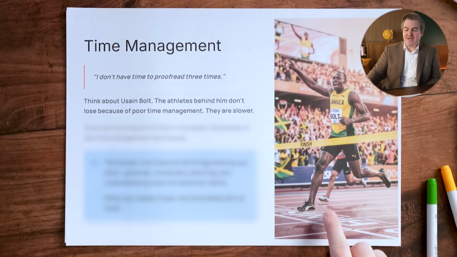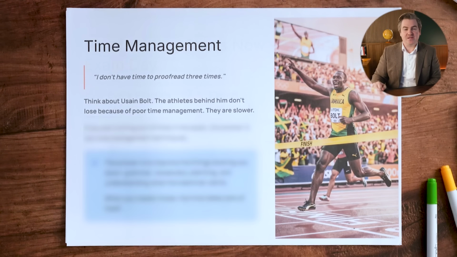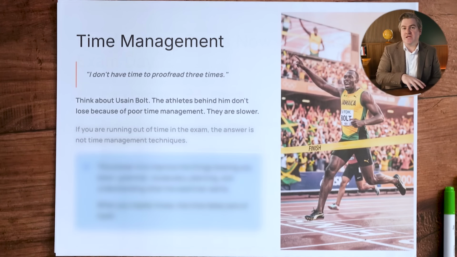Why is he ahead of the other guys? He's ahead of the other guys because he's better at running. Our students, when they first start working with us on the VIP course, they're terrible at time management. They can't actually get there at all. But by the end of it, they are able to have at least 5 minutes at the end to check everything. But we don't teach time management.